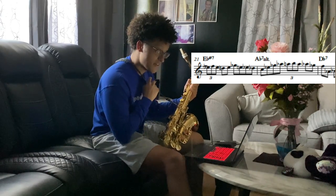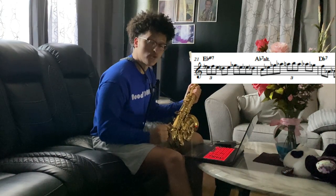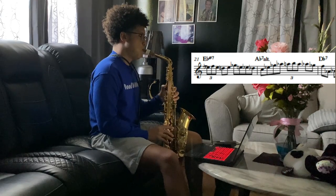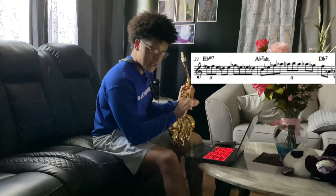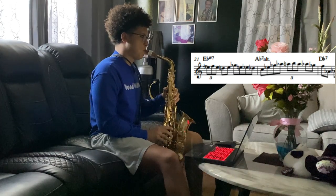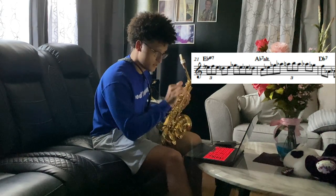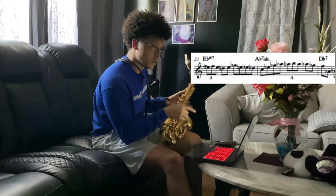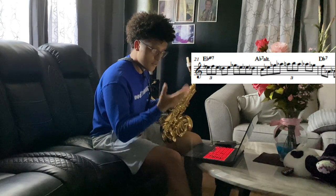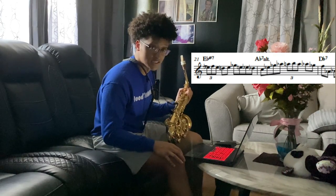This is A flat alt. Remember what I said about the altered — you can just go up a half step and play the melodic minor. In this case the root is A flat, so go to the A melodic minor. The altered scale doesn't have this natural fifth that it has here, but it still sounds good, especially in this context. He's going minor third, natural fifth, flat 7, one. Then he goes to the altered extension: flat 9, then sharp 9 — the 9 would be a B flat, he sharpens it to B natural — then it goes back down, back to the 1, then the flat 7. It's a really slick way to land right onto the third of this D flat 7.